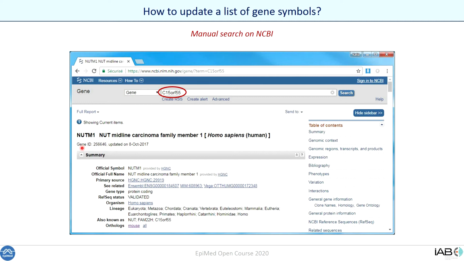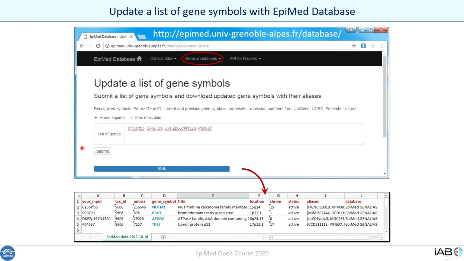Of course, NCBI offers a programmatic way to access their databases and to query them with code, but we need to create queries with code, and it's not very easy for people who are not very familiar with coding. So to address this problem, we created our own online tool inside the EpiMed database that helps us to update a list of gene symbols very easily.